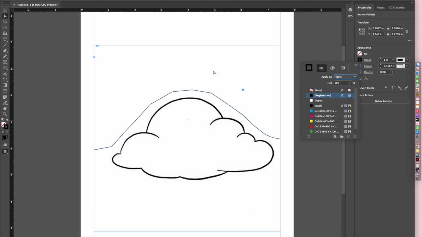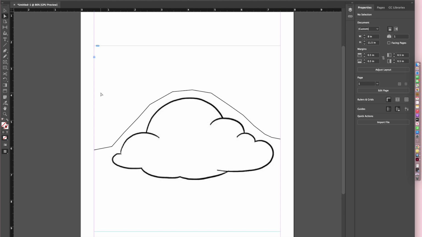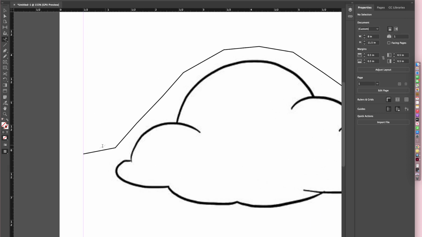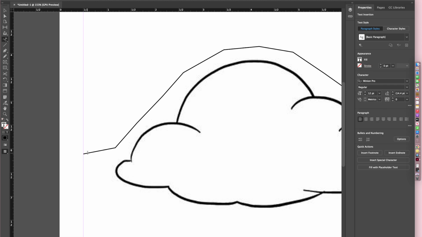Okay, I'm just going to add some stroke to it so it's easier for me to see, and then that's when you're going to want to hold down on the type tool that I'm doing, and that's where you'll find the type on path tool. It'll have that little line. So when you hover over the line, you can see that little plus sign formed, and then you click, and then you're ready to start typing.